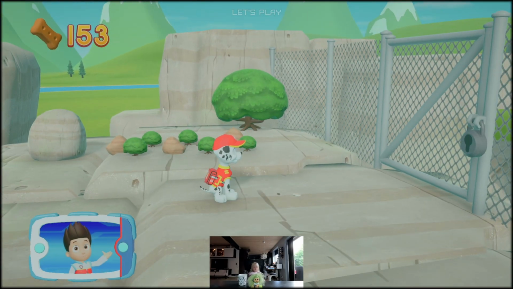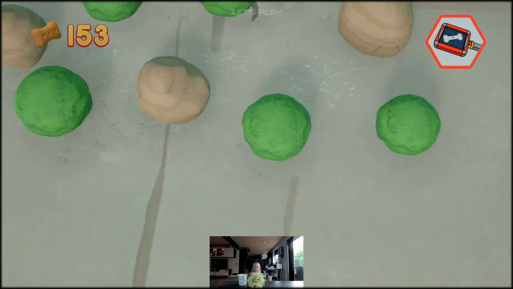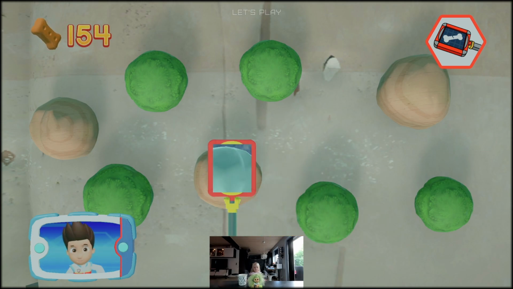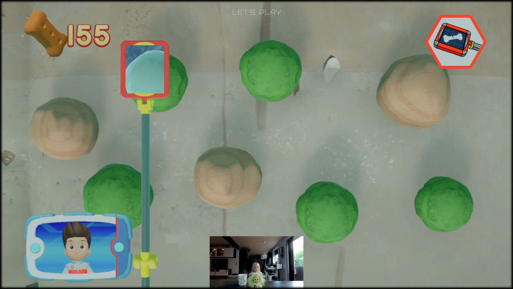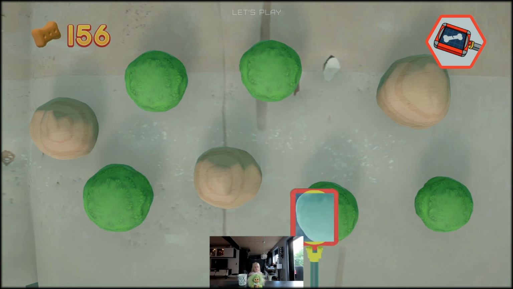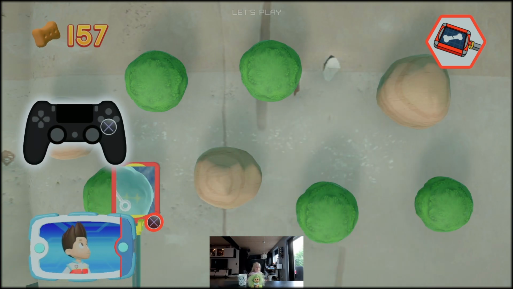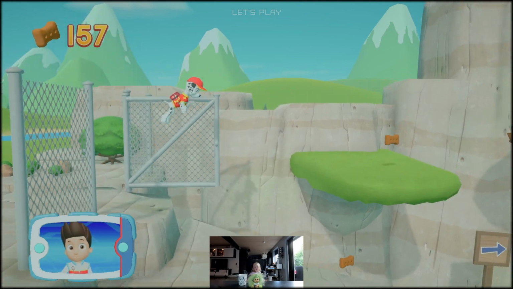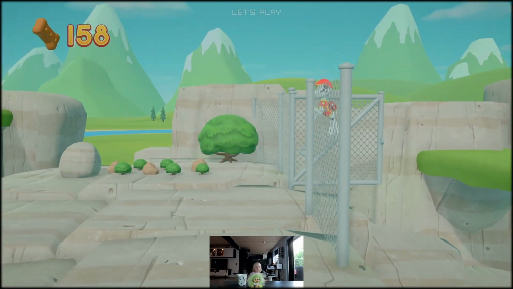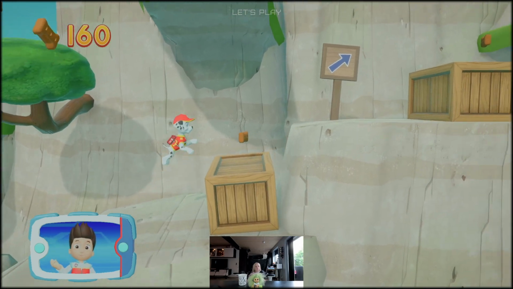The gate ahead is locked, but Marshall can use his paramedic pup X-ray to scan the rocks and bushes to find the key. Move the paramedic pup X-ray over the bushes and rocks to find the key. Use the left stick to move the scanner. When you find the key, press the X button. You helped Marshall find the key. Now let's keep moving to find the eagle. Keep collecting pup treats whenever you find them.